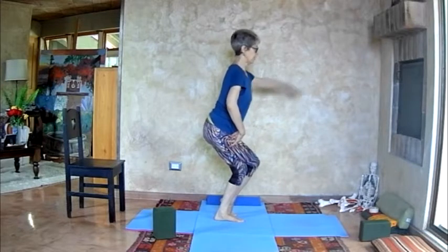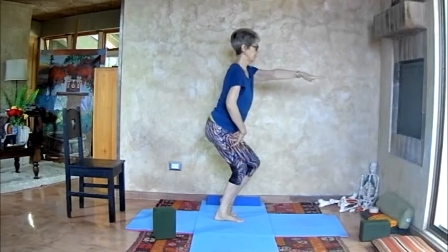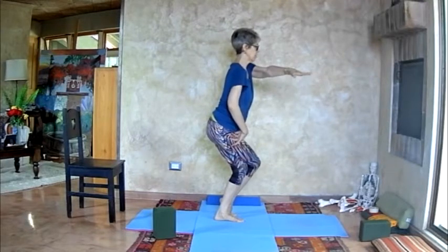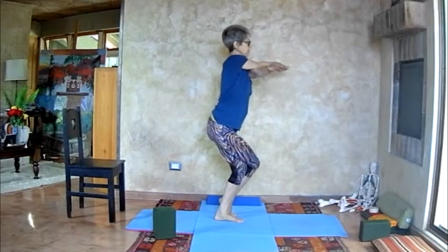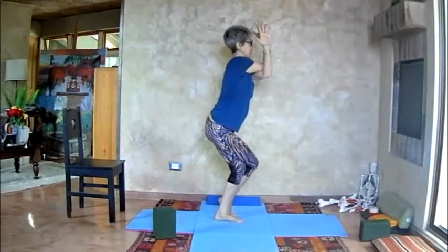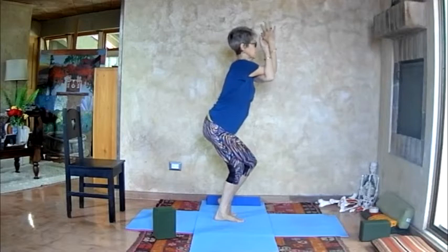Good. And then the right arm, just bring it out in front, palm facing down. Reach the right arm over. And then take the left arm and reach it over the right arm. Reach them both away, far, far away. And then the backs of the arms toward one another. And you can wrap the hands or not.